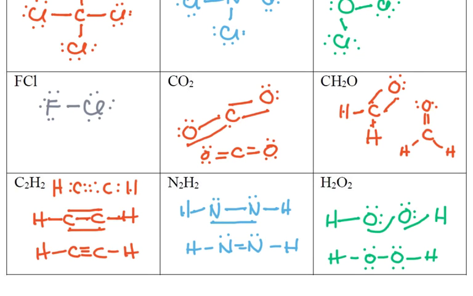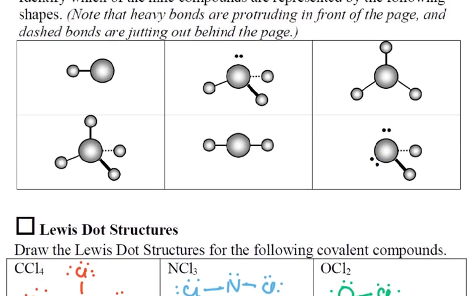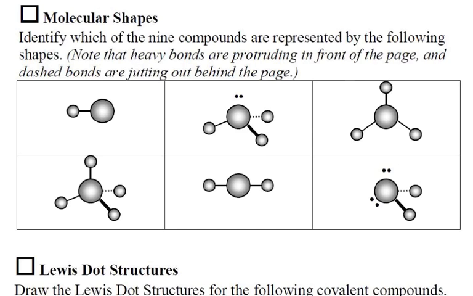Another way would be to show a hydrogen bonded to an oxygen, bonded to an oxygen, bonded to a hydrogen. Might be something like that. Sort of a bent molecule. A little messy looking, but this is a couple of ways to show peroxide. Now the last question on here says to go back and take these pictures and see if you can identify which of those compounds down below are represented by these pictures.